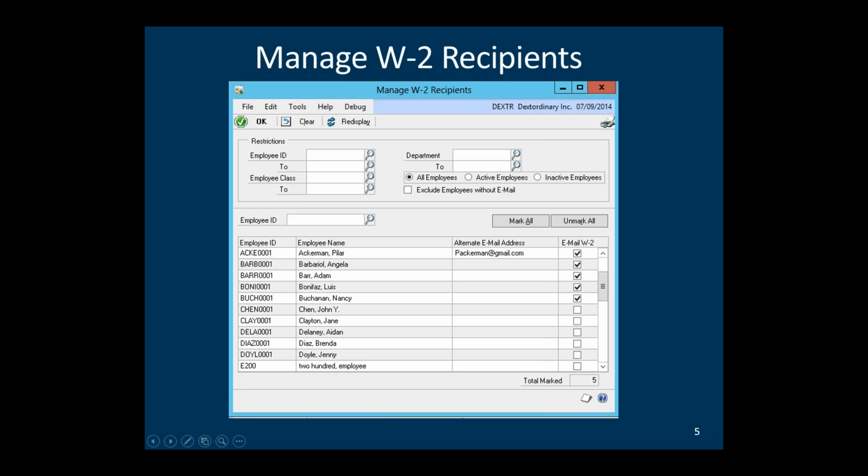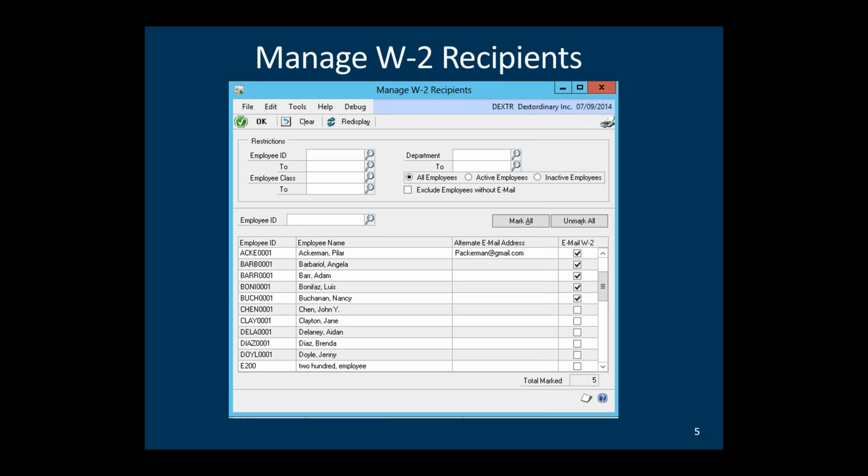Next, we get to our Manage W-2 Recipients window. This window is where you select who you're going to send your emails to. To send W-2 files electronically, you're required to get permission from the employee to do that.